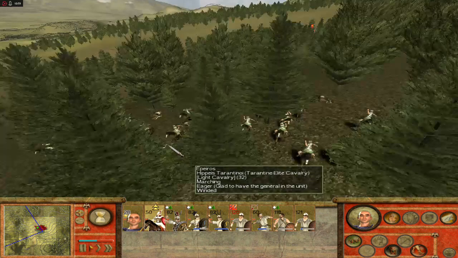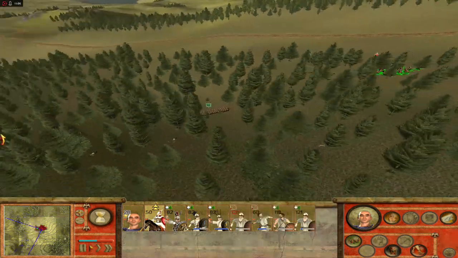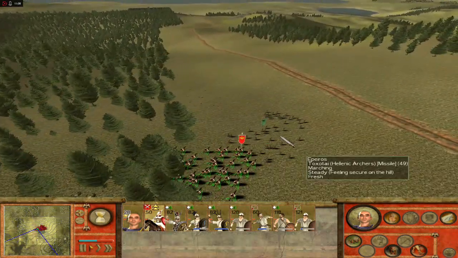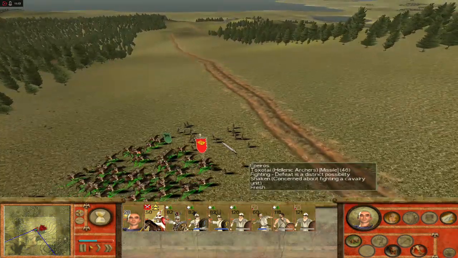The general is losing a lot of troops, and these archers, oh my god, they have him there. Doesn't matter, this archer is gonna be wiped out. This is the most important thing. We have lost no cavalrymen.